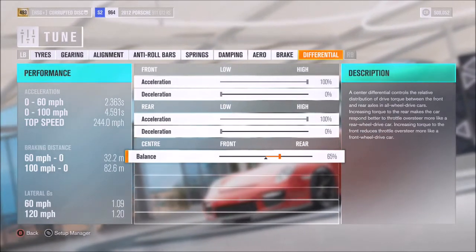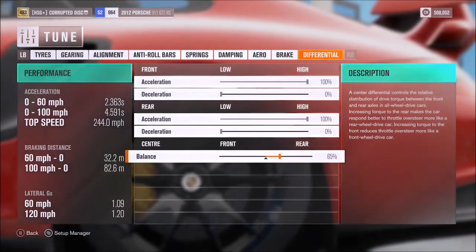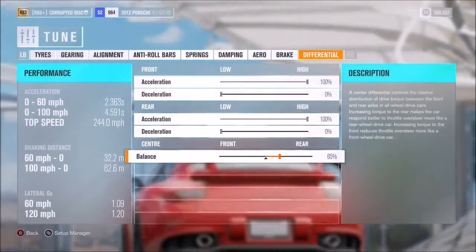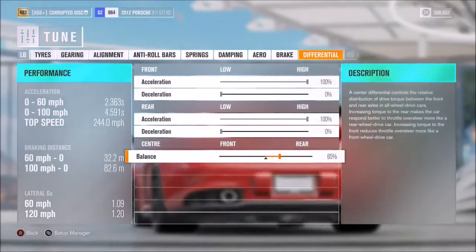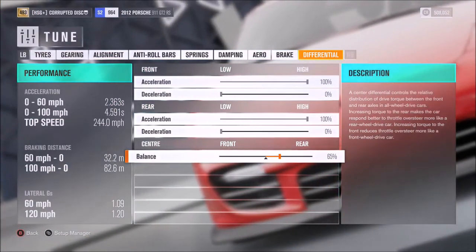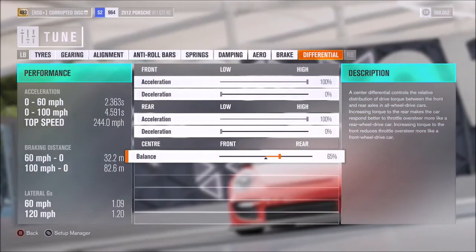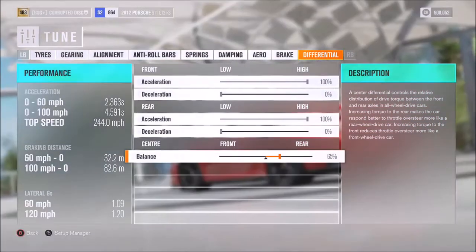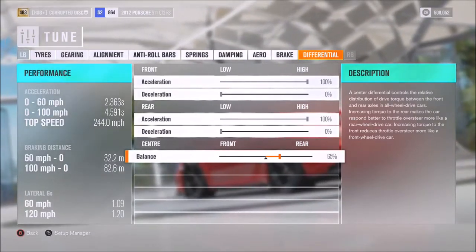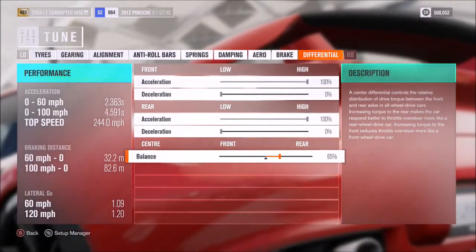Now, if you want it to be a bit more tail happy, because of course it is already rear engine, then you could put it more towards the back, say 75, 80, but you do sacrifice a little bit of launch, and also it makes the car a little bit more skittish. So it depends what you want from the car, what you need from the car. I personally find that the 65% split is pretty good all round. It's perfect for me, but for other people it may not be. So that's it for the tune.